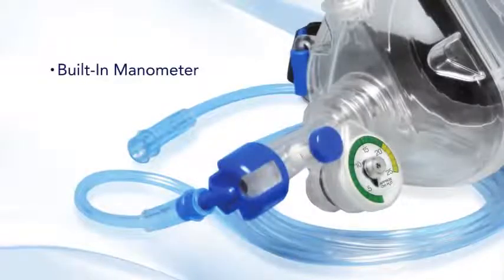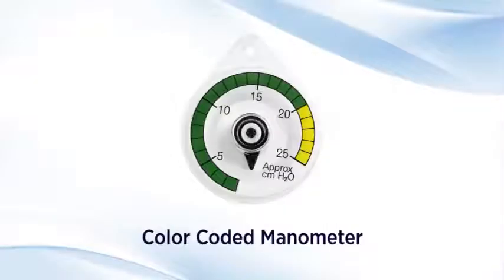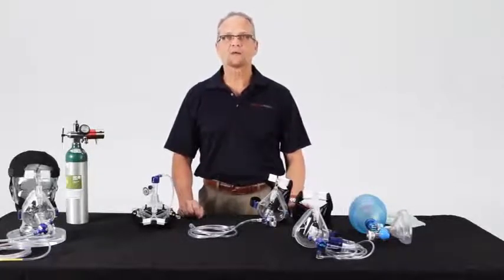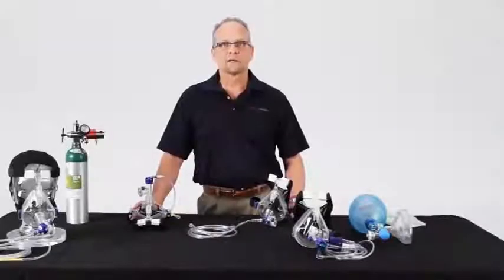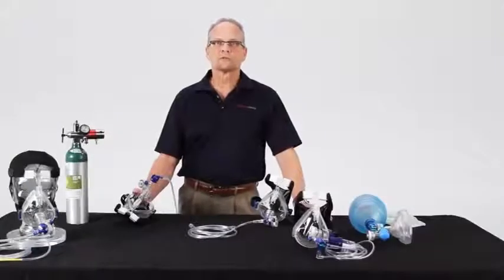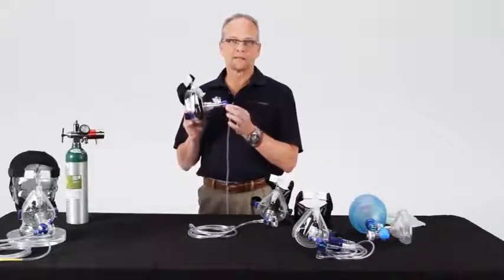Anytime a patient is on CPAP, a pressure manometer should be mandatory to accurately provide pressure and to be able to document what pressure the patient received, which could be critical from a legal standpoint. Without a manometer, how do you accurately titrate the pressure being provided to the patient? Well, the answer is simple. You can't. FlowSafe 2 is an open-circuit CPAP device, so anything that may block the end could cause an increase in pressure. The pressure pop-off valve will prevent the pressure from harming the patient. As you can see, one of the changes from the FlowSafe to the FlowSafe 2 is the blue cap at the end, making blocking the end almost impossible.